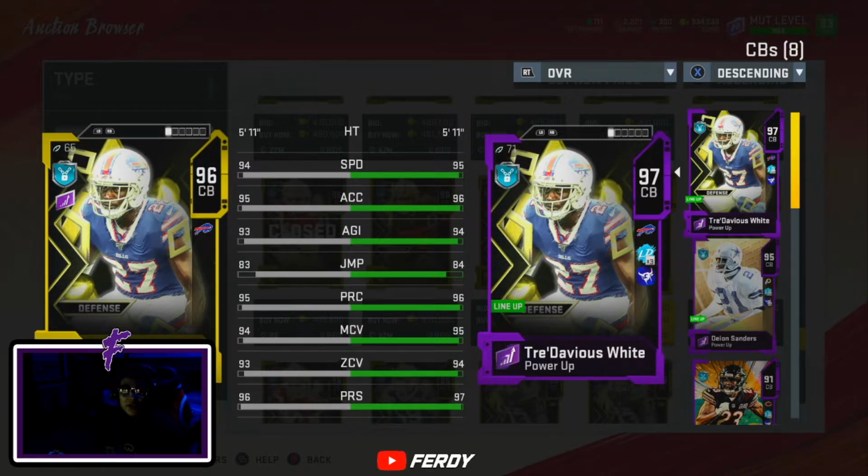I was originally using Stephon Gilmore, and I feel like that card didn't really play as well for me as I expected him to. But in the 3 or 4 games that I have played with Tre'Davious, you could definitely feel the difference. Tre'Davious White's running all over the field, making plays, getting interceptions. Even though that jump stat is low, you can't really tell, to be honest. He's still jumping over guys, making plays. And I don't even use X Factor abilities on this guy. I can only imagine if I put Acrobat on him or Zoned Out or something like that.